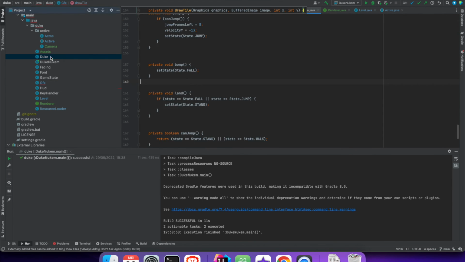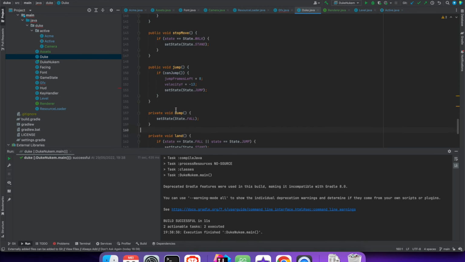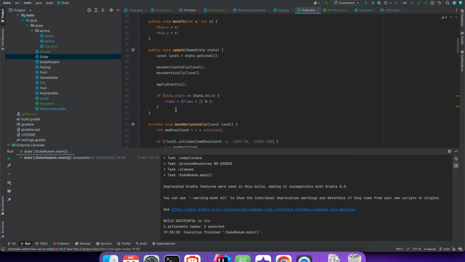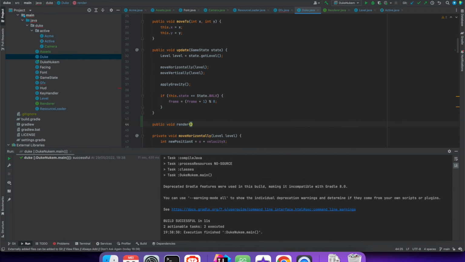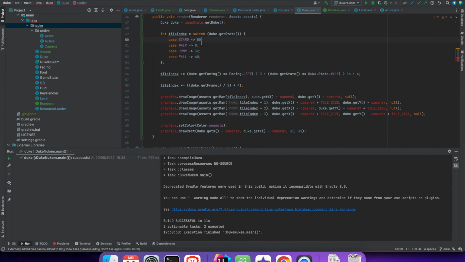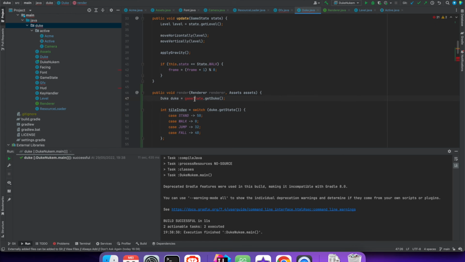Let's go into Duke and let's do the same here. So let's find the update method here, and then let's just write public void render with renderer and assets. And then we'll just tell Duke to go ahead and draw.